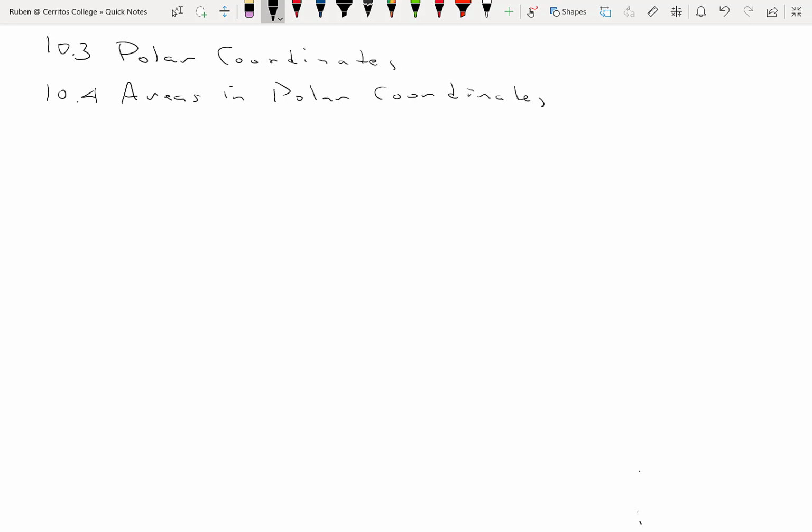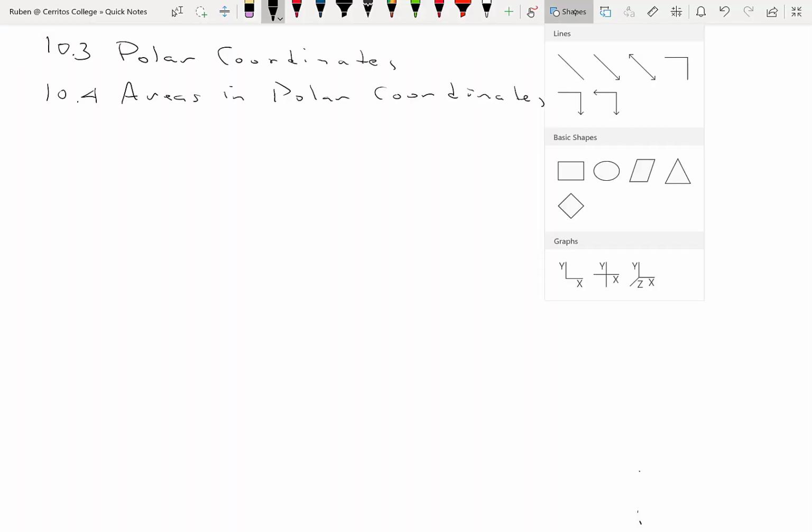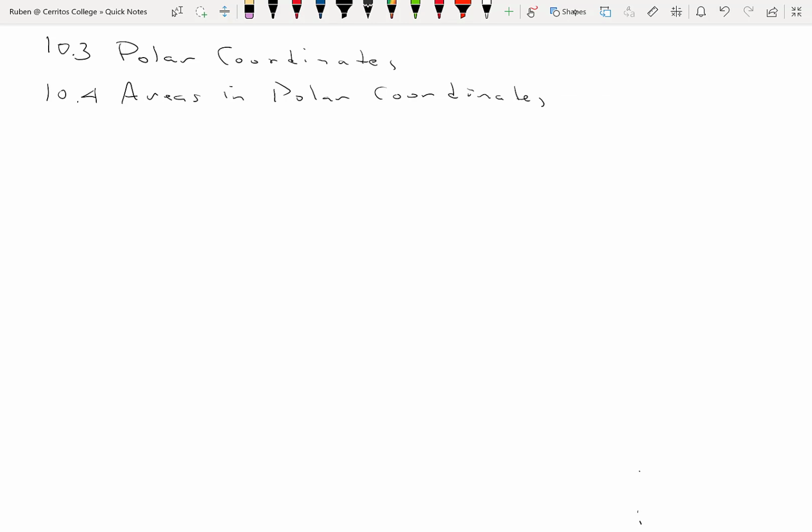Okay, so as a very brief review of polar coordinates, I'd like you to recall that polar coordinates gives us just another way to represent points in the xy plane. So let's assume we have a point in the xy plane, and the point in rectangular coordinates is given by x and y, where x and y are as pictured.